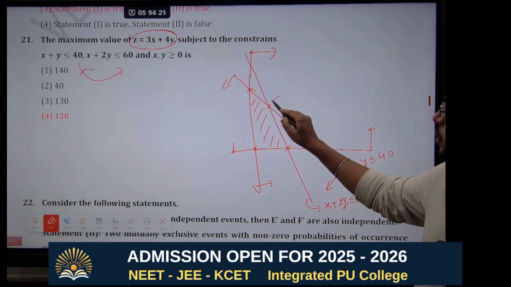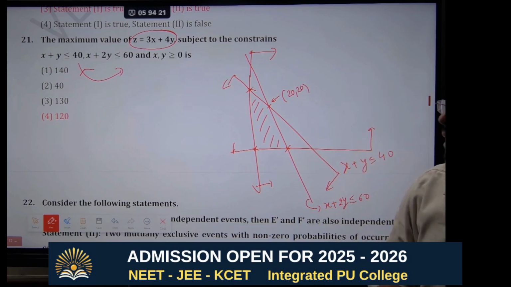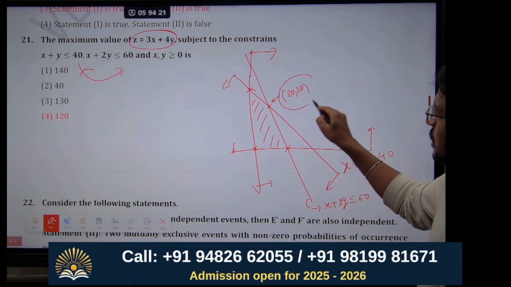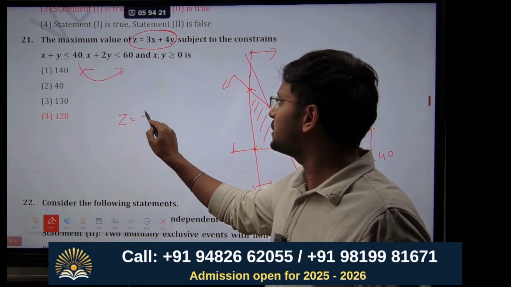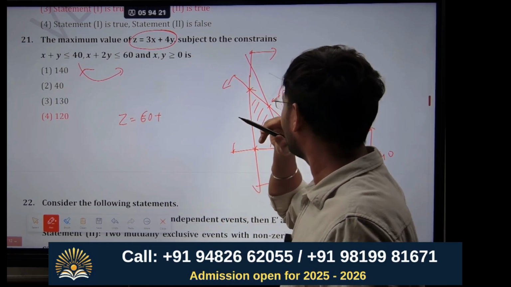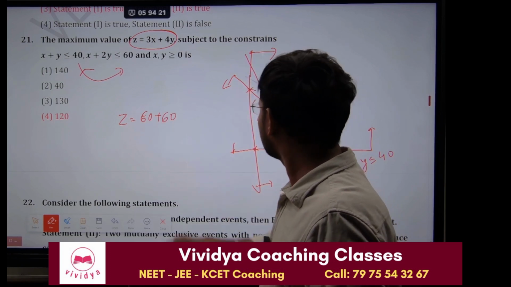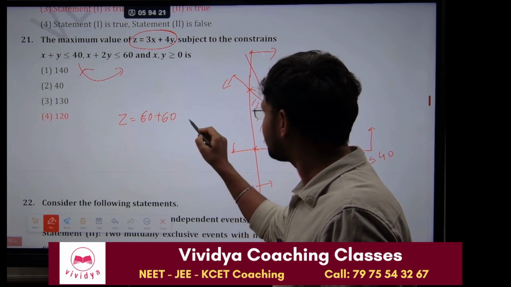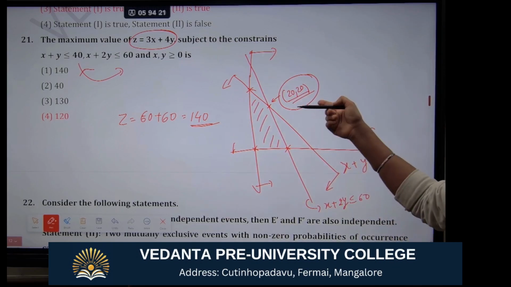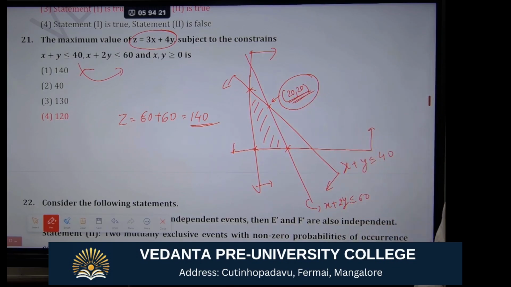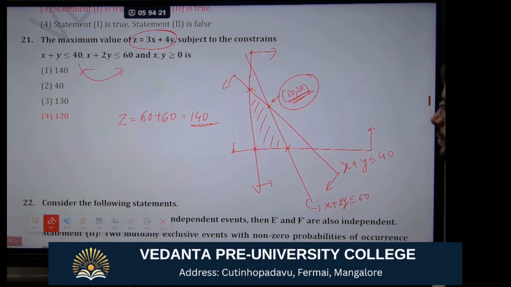If you solve to find this boundary point, you need to solve both equations. It will come 20, 20. You solve it, you will see. Now substitute the boundary points. If you substitute, the maximum value will come at 20, 20. So put 20, 20. So Z maximum will be 60 plus 80, you need to check it. Okay, I have to do it now. So this will come 140. You need to substitute the value and check. If it is 20, 20, it will come 140. But I think 120 is the answer. So you just check which option is correct.